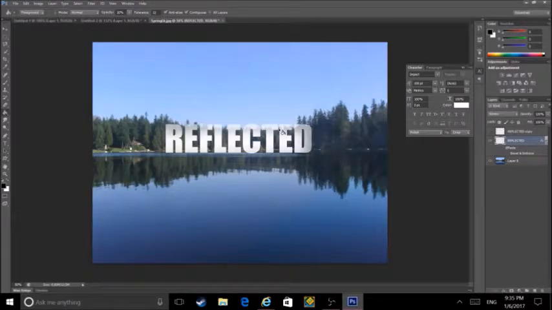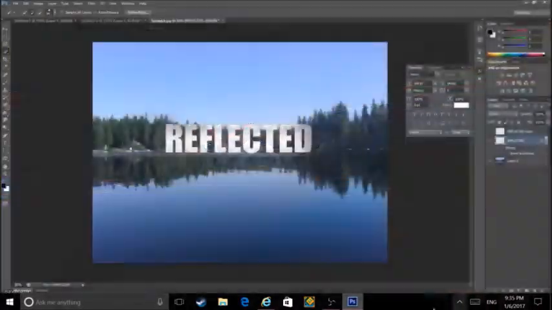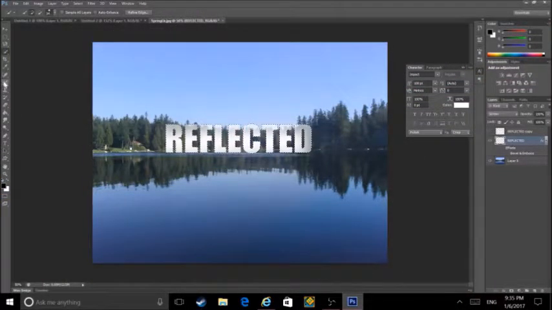So we put it about where we want in the scene, and what we do is we just use our quick selection tool to select that text and just paint around the edges a little bit with a low opacity black brush to get that little bit of a shadow on the outside so it looks a little bit more defined in the scene. And we also want the blend mode. I like the blend mode on screen because you can kind of see through it, which, I don't know, it looks cool for some reason, and I just think that looks nice.